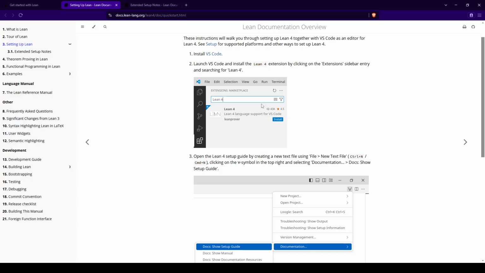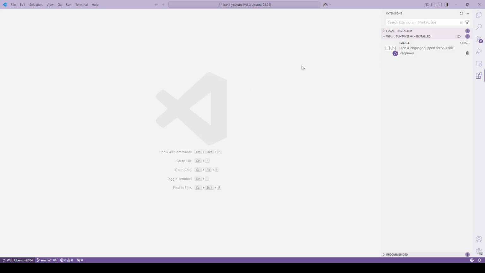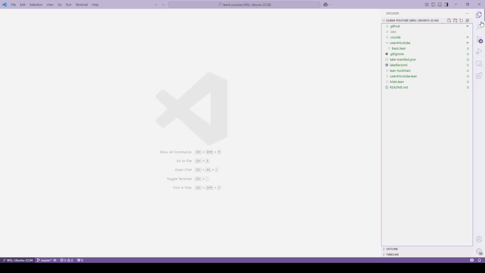Lean is actually an interactive system. To work with Lean, you will definitely need interaction, like the visual information. For that, you will definitely need the plugin, because without the plugin, it's quite a pain to work with. So I'll open VS Code. In VS Code, I have already installed the Lean plugin, and I have run lake init to create a project. So it has given me this structure.